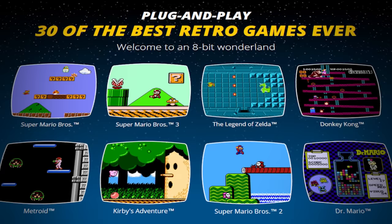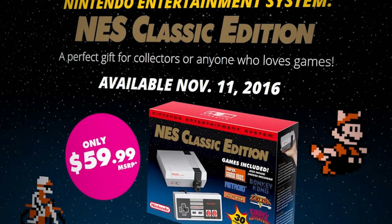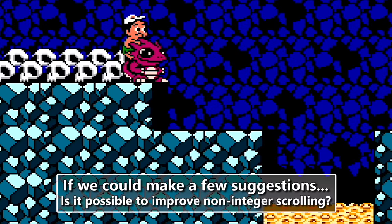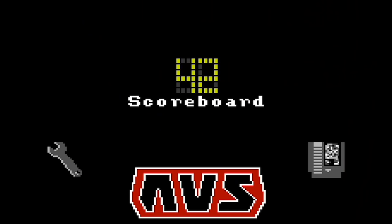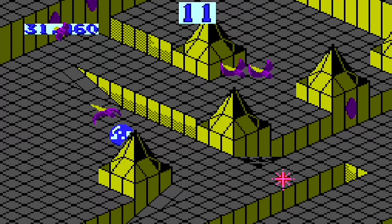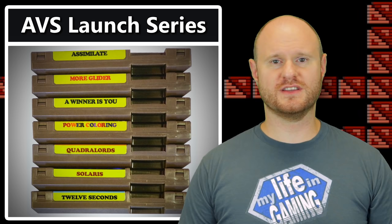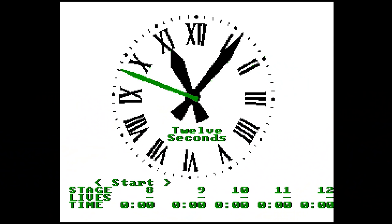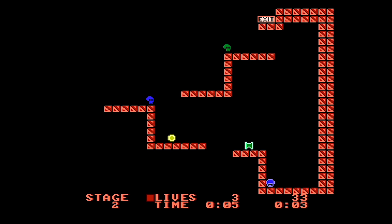It features an all-new official emulator that we hope improves the visuals from the Wii U Virtual Console, but remember it'll be limited to only 30 built-in games. Rest assured, we'll look into how this device compares as soon as it's available. Since RetroUSB can add features through firmware updates, we'd like to see support for additional color palettes and, if possible, an option for smoothing the horizontal scale to even out non-integer aspect ratios. You perform firmware updates through the Scoreboard software, which is also used to submit high scores to the NintendoAge.com database. It actually is really neat how it works — you run the Scoreboard software on your computer during gameplay with the AVS connected, while it checks the ROM for cheats and hacks. To coincide with the release of the AVS, RetroUSB is also releasing a series of NES carts featuring homebrew games, playable on the AVS as well as real NES consoles. We were sent a copy of 12 Seconds, a game where you die every 12 seconds, requiring you to use each life wisely to solve platforming challenges.